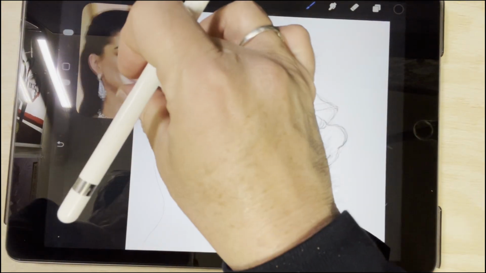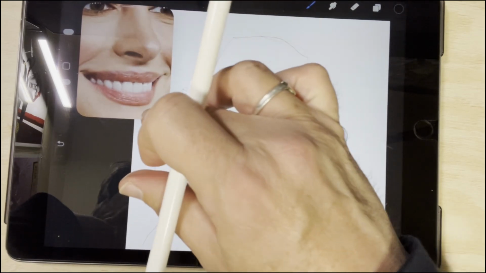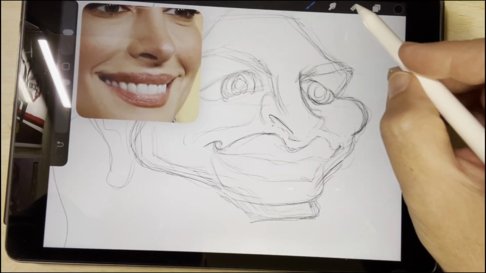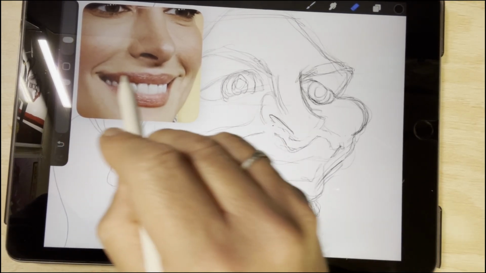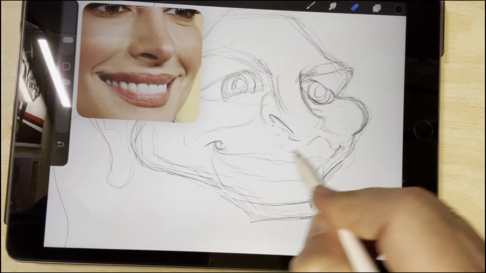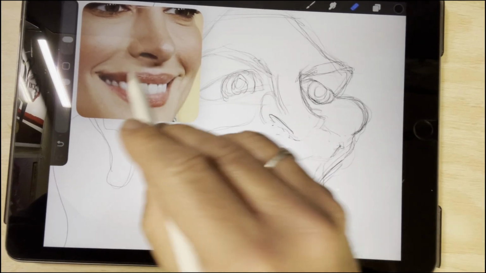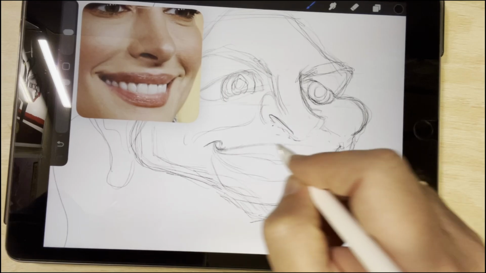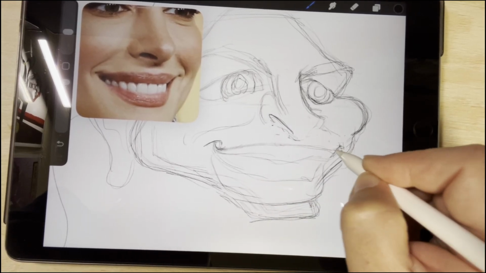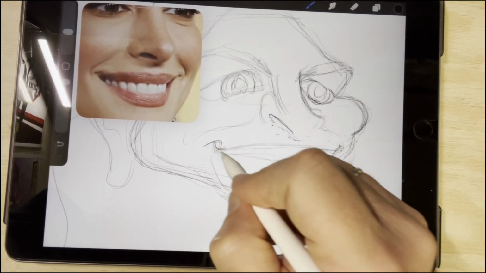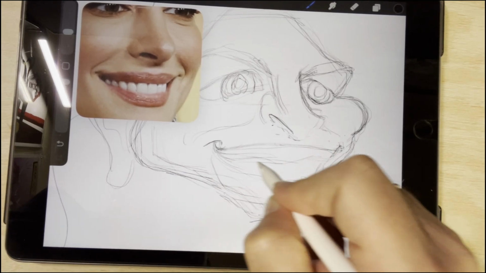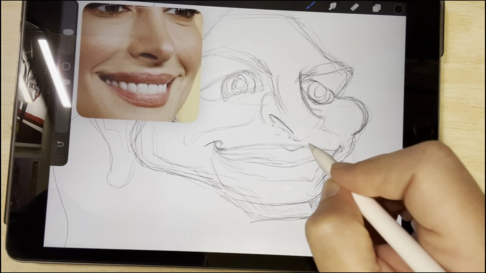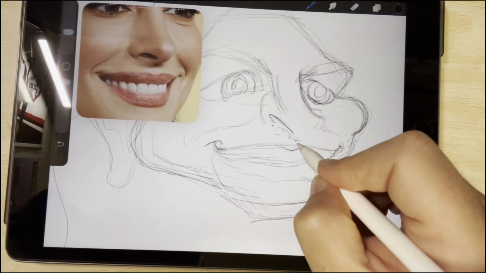Now I'm also realizing that I don't quite have the shape of her lips right. With this wave shape that I have here, it's actually more almost flat across the top, apart from the little divot in the middle. So I'm going to draw it more like this, I think. And then add that dip right below her nose.